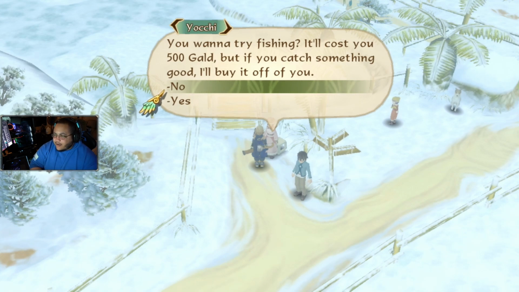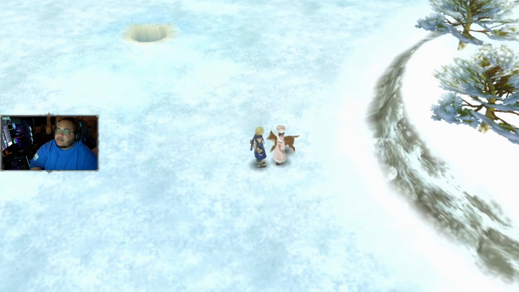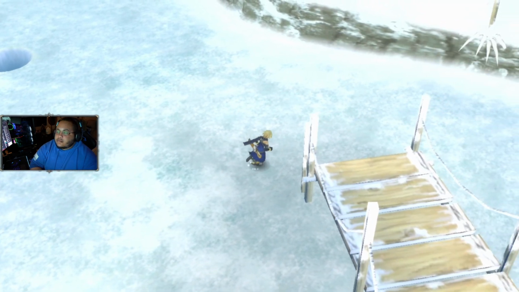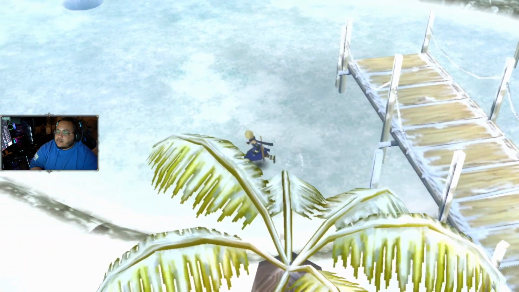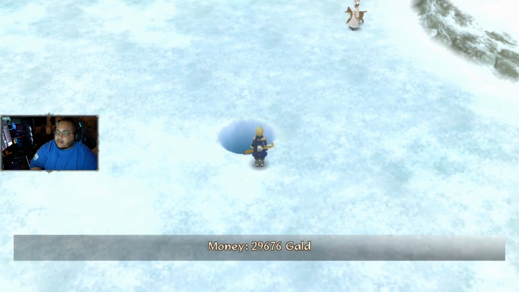Pay to go fish. Whatever, let's go. 500. Now let's try and get that thing we need. Oh crap. 500 per hole.